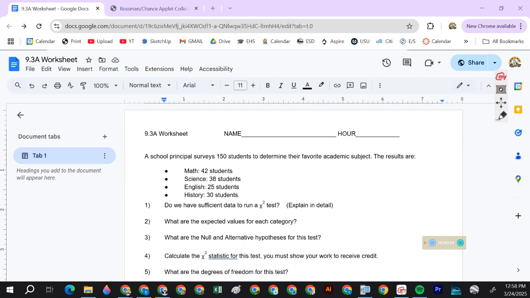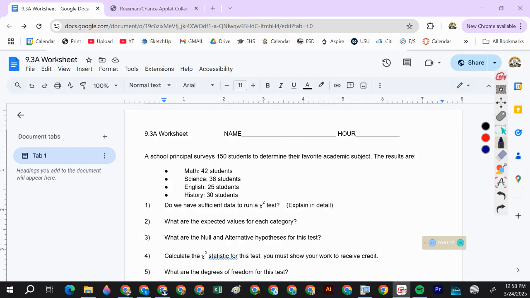9.3a. We are going to do a chi-squared test for goodness of fit. Oi, look at you guys. You are just not paying attention to me today. I am the most important thing in your life right now. So, chi-squared goodness of fit. We're going to look at a situation and have some assumption on what is going to happen, and then we take a sample and compare that sample to what we thought was going to happen using a chi-squared test. Okay? And there's actually another chi-squared test, and as far as I can tell, it's not in the book. So I don't know if we'll get to that one or not, but whatever.